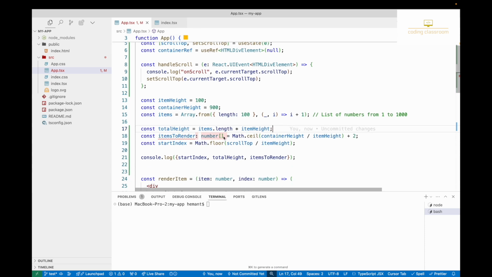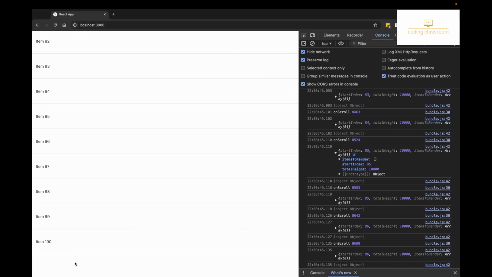So basically, this is the count of items that we want to render into the DOM, and this is simple math. We have calculated it by dividing the container height, which is the height of this UI page, by the item height. We can define it as per our use cases.